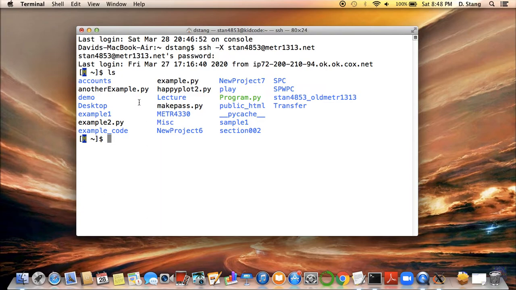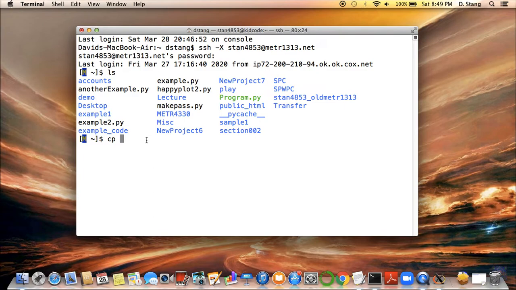So the first command that I'm going to go ahead and introduce is the copy command. And the way the copy command works is it's CP. There is another variant of this called SCP, which is secure copy, which almost does the same thing, but for most of the stuff we'll be doing in this class, you only have to worry about the CP command. SCP does do something a little bit different, but we're not going to worry about that right away.